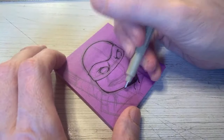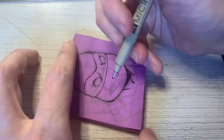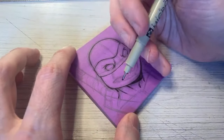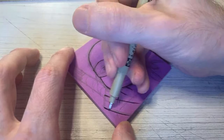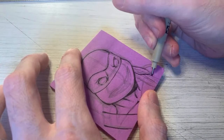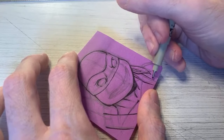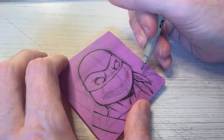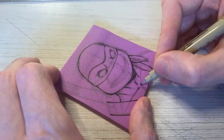Shadow underneath his chin there. So we have a lot more black there, but it gives his head some pop off of his neck. So it's created a sense of depth. We got some thin lines there to show the folds of his mask tie. A little thicker line there to show it overlapping the other tie. So those are the kind of things I'm referring to.